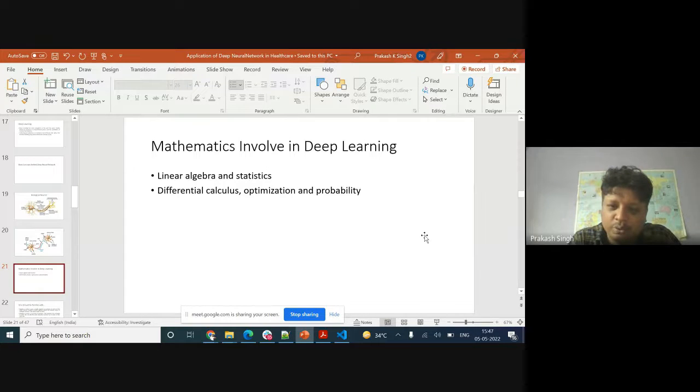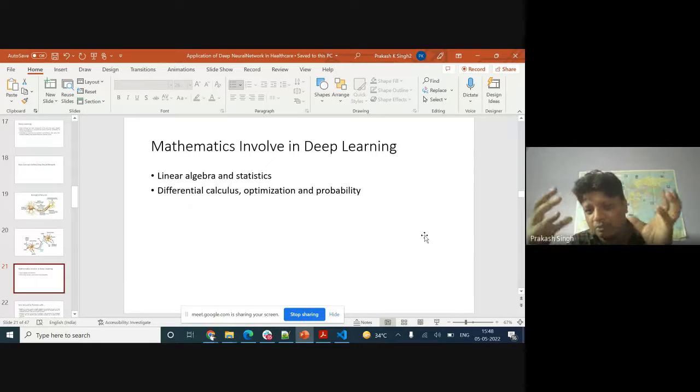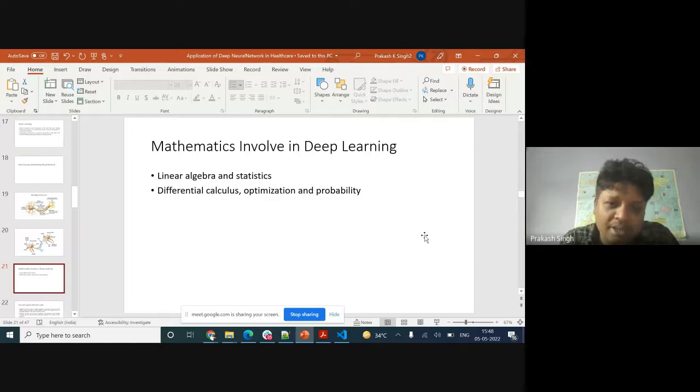If you are not already familiar, then before jumping directly into neural networks and deep learning, just start with building some basic concepts surrounding linear algebra, statistics, differential calculus, optimization and probability. So these are some mathematical concepts that you should be very familiar with, in order to understand the inner functionality of the neural network and deep neural network.